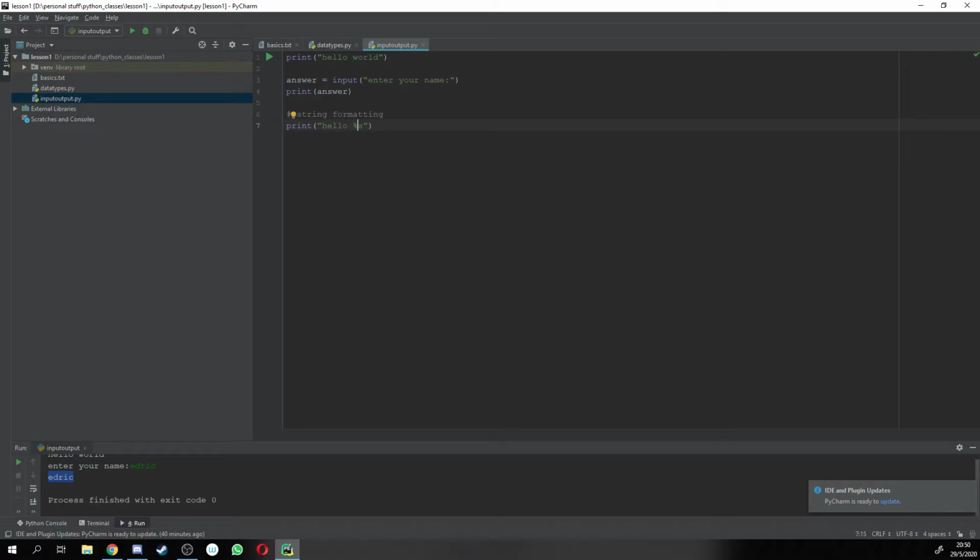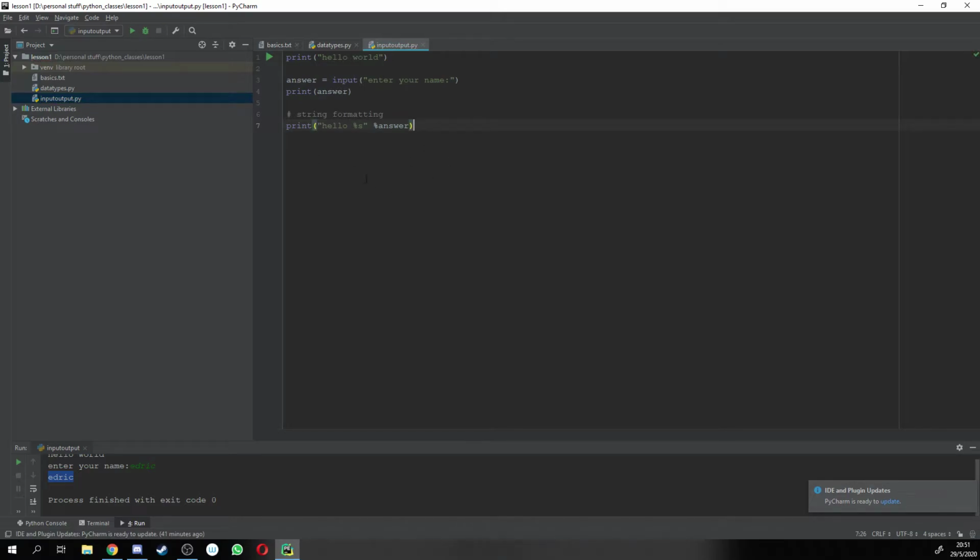The percent sign indicates that this is a placeholder, to format this whole thing, and s just denotes that it's a string. After this, I'll put another percent sign outside of the string, and put in the variable to replace into the placeholder. So I can say answer like that.